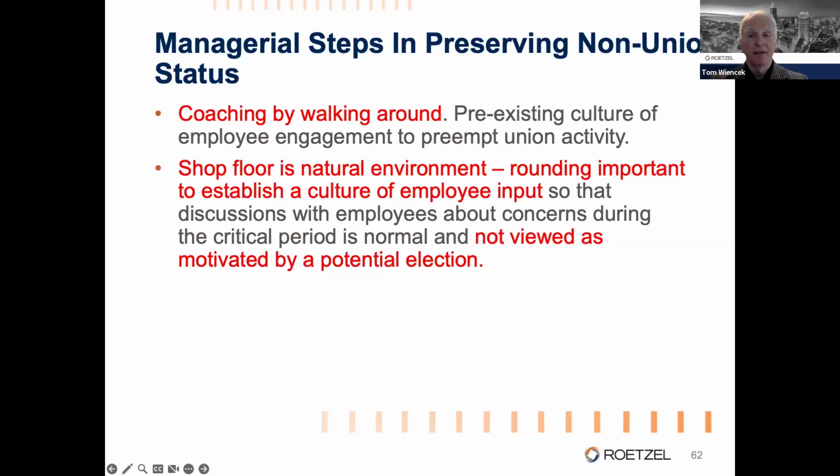Our supervisors and the CEO are always on the shop floor, taking a look at what's going on and getting their input. If you can establish coaching by walking around and that kind of culture, it gives you much more leverage to have an effective management response to union activity, because even if the NLRB scrutinizes it, it's something that's just part of your culture. Engaging your employees on a one-on-one basis and talking about improvements and concerns is just part of your culture, and it was not motivated by the petition for an election. So this is a very important thing to do.